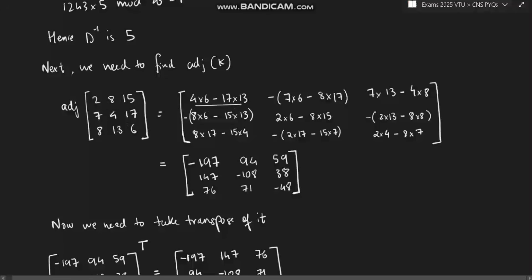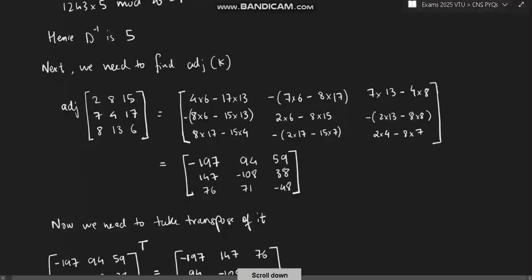Okay, next, if you want to know what you have to substitute in this place, you will be ignoring this row and this column. Multiply 7 into 6 minus 17 into 18. That answer you will be writing, and in this place you will be writing minus. Why? Because it is alternate. This is plus, this is minus, this is plus, and so on. So it is alternate. Whichever sign is there, that sign you have to add here.